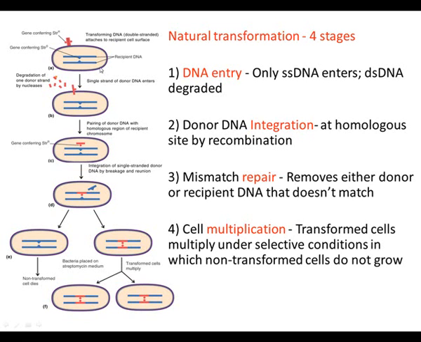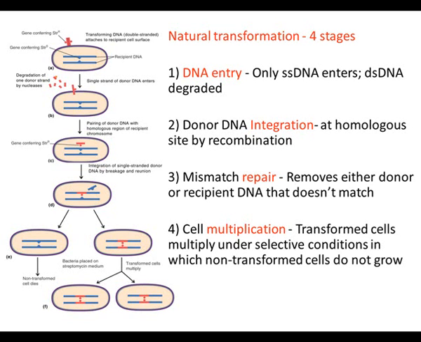So here we have, in this case, the chromosome indicated by these blue lines, and this is the gene encoding streptomycin sensitivity. So now you have this piece of DNA coming in. It happens to encode streptomycin resistance. It comes in. It can undergo genetic exchange here. It replaces this part of the chromosome. And when this chromosome gets copied, this one will be streptomycin resistant. Okay? So the DNA binds to the surface, but only a single strand enters.